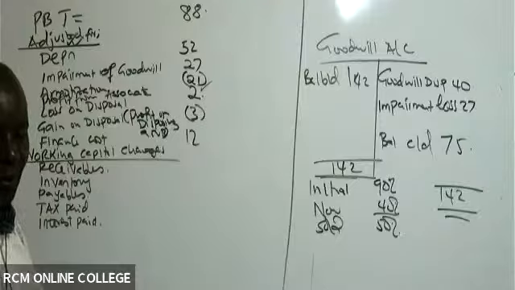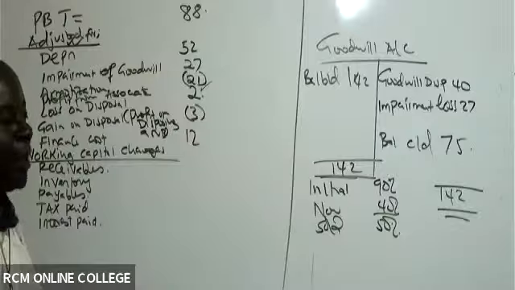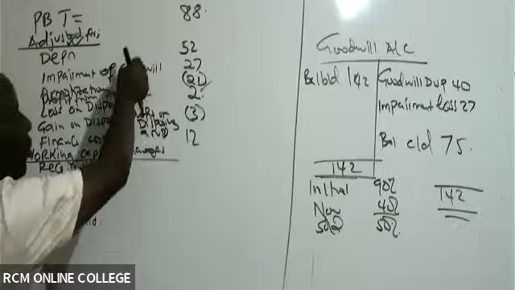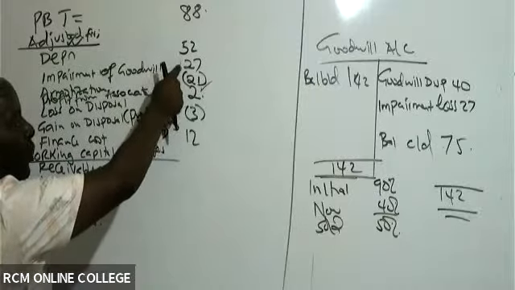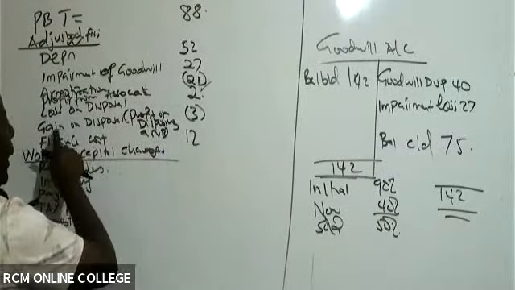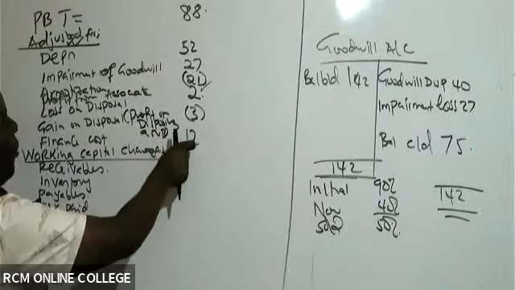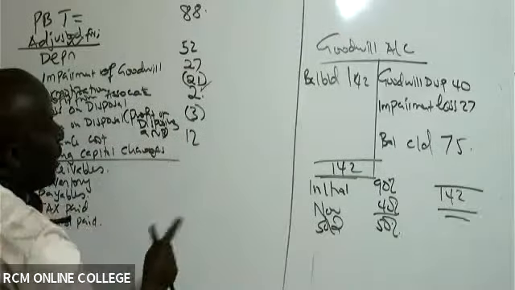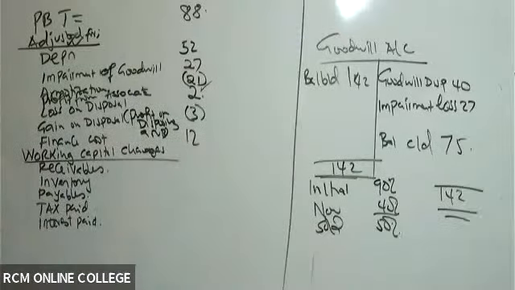Shall we have it as positive or negative? Positive, yes, because it's a cost, it's a loss. Remember, all losses and costs here will be positive. It's only gains, like this gain on disposal, which is negative. Also, this profit from associate is negative. But every other thing here remains positive. Costs and losses shall always be taken as positives like that.